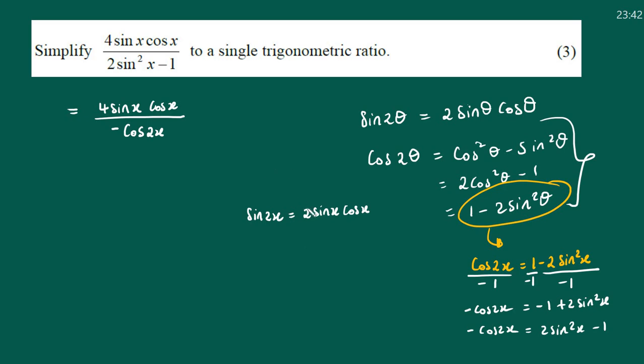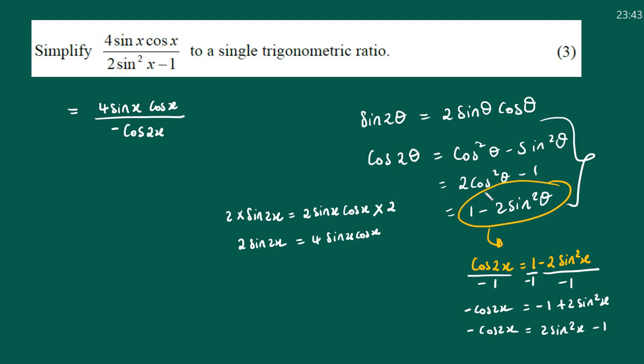But you need a 4 here, right? So for you to get a 4, if I have a 2, which number can I multiply by so that I get a 4? 2. Perfect. So if I multiply this side by 2, remember what you do on the right, you also do on the left. So that will mean I have 2 sine 2x being equal to 4 sine x cos x. Then now it exactly looks like that one.